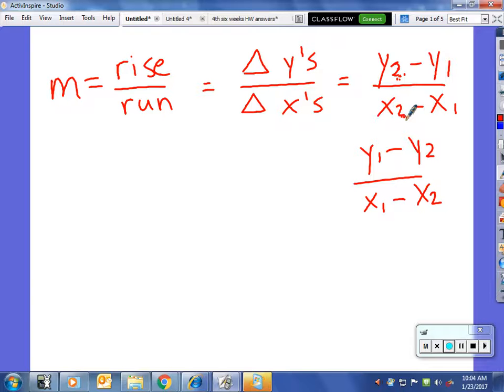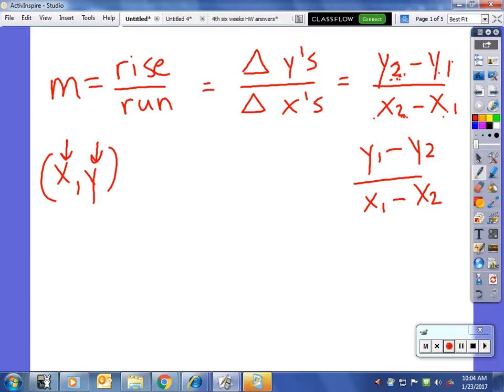Also, subtracting negatives can get tricky. Also, what else do you think kids might accidentally do? This happens a lot. Well, they might switch, like do the y2 minus y1, but on bottom do x1 minus x2. That's not allowed. They put the x's on top. That's the most common mistake I see. The y's have to go on top, which is not normal. We're used to always dealing with x's first because that's the first part of a point. But for slope, you got to look at the y's on top, not the x's.